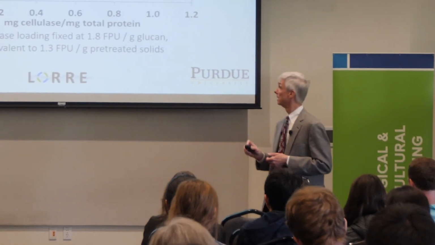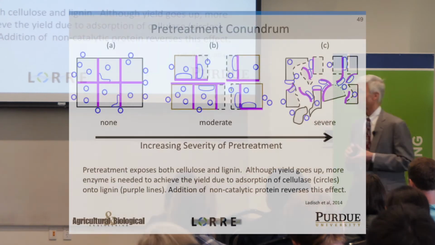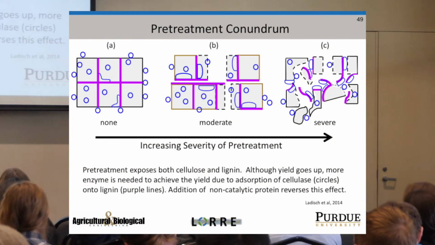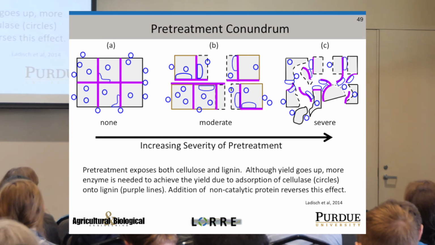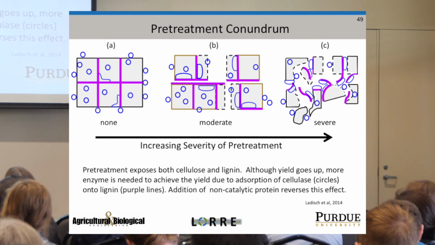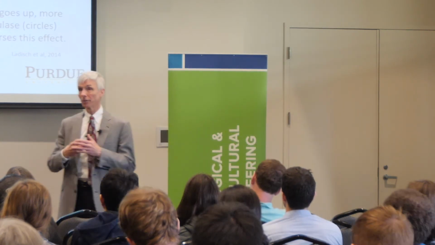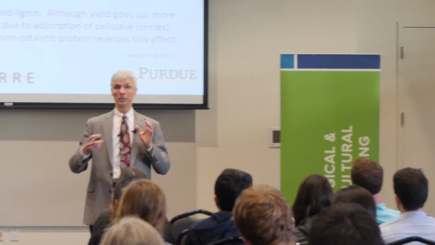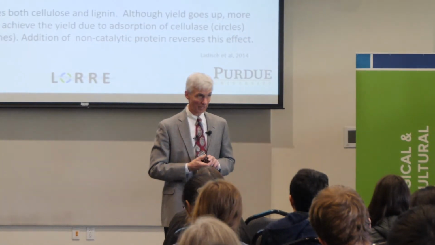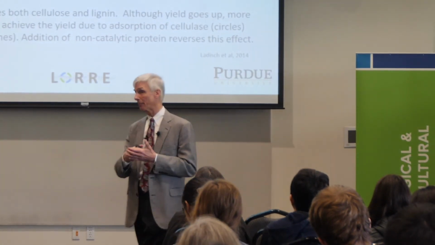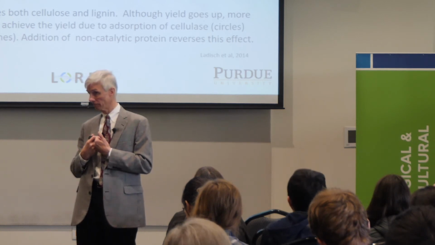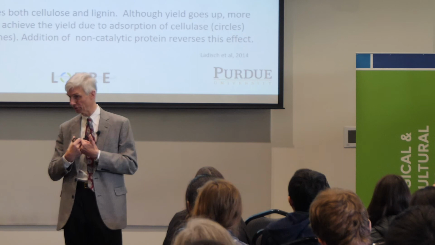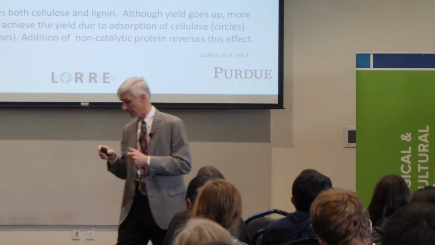All right? So that then indicated there is a pretreatment conundrum, but if you then know what it is, you can deal with it. And that is, as you pretreat more severely, you expose more lignin. As you expose more lignin, it absorbs more enzyme. And although the ultimate conversion might be higher, you have to use so much enzyme it's not practical. So what you're really doing is using enzyme protein to titrate the exposed lignin, the inhibitor. So we said, heck with that. Let's just use something that's a lot cheaper, right?